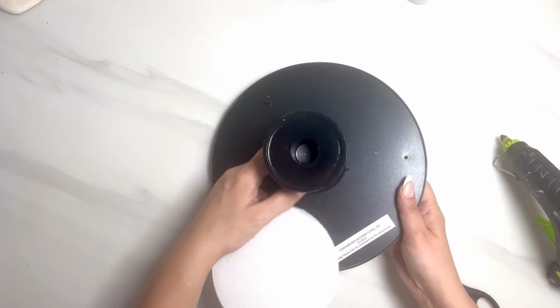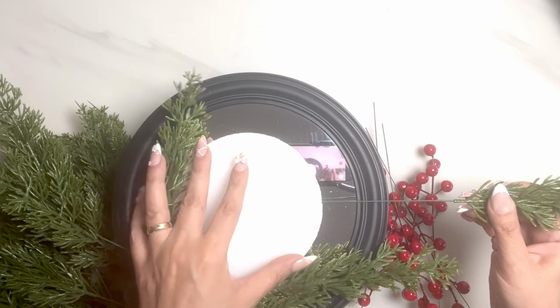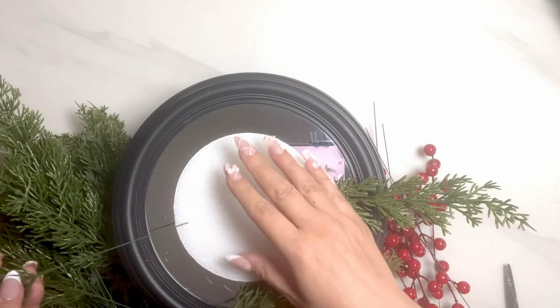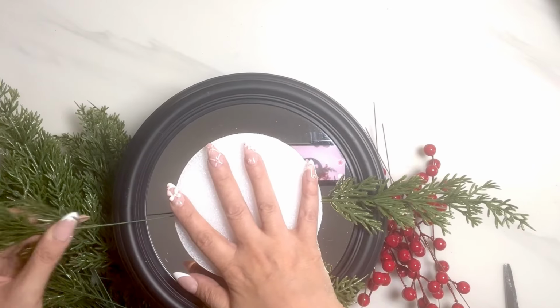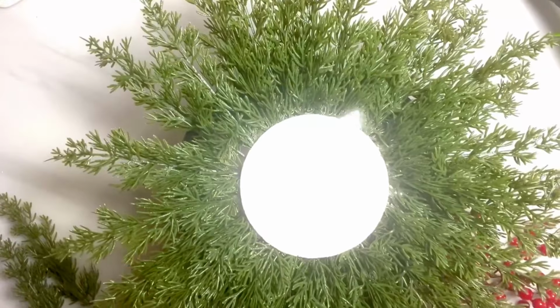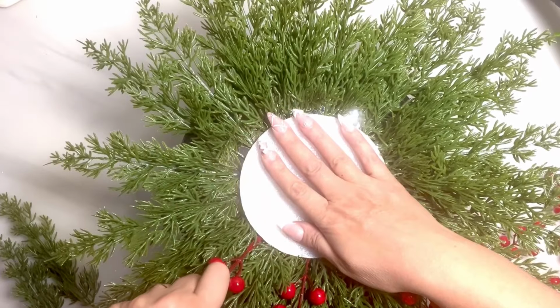Now that my riser is created, on top of the mirror I will add this floral foam round shape, and I will add these peaks on the side until the whole foam is complete and full with all those peaks. Now that I added all the peaks, this is how it looks. Now you can add a candle holder on top of it and you have an amazing, beautiful look for Christmas.